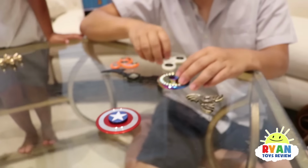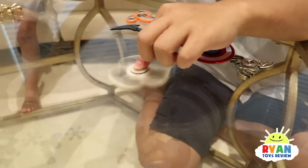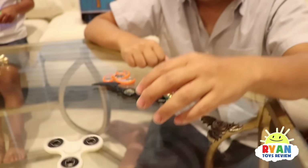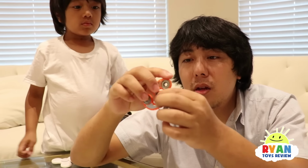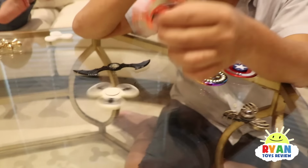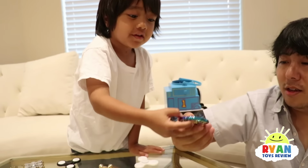Wow. That's pretty cool. This is a normal looking one. Yeah, normal fidget spinner. Cool. That's not good. You have to do it with hand. Oh, that's a hand one. Oh, really? That one looks good by hand. Woo! Yeah, you're right. And this one doesn't need to be by hand. Alright, so last one of Daddy's. Oh, this is heavy. Super heavy. Wait, let me feel. Yeah, it's heavier than the rest.